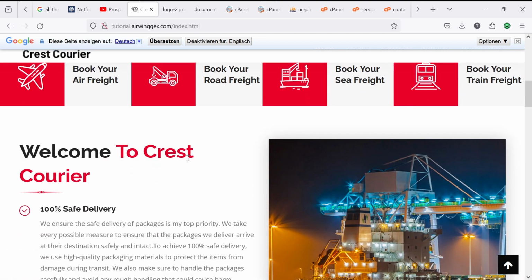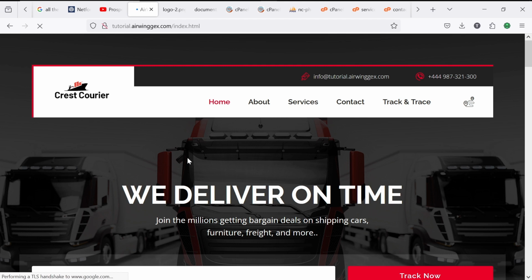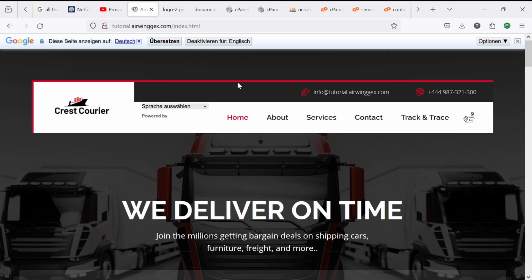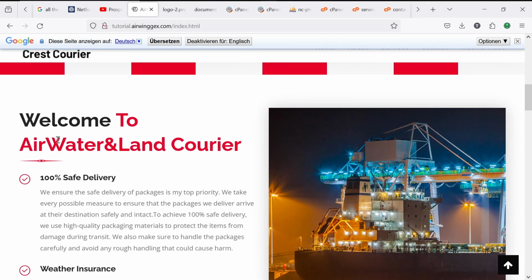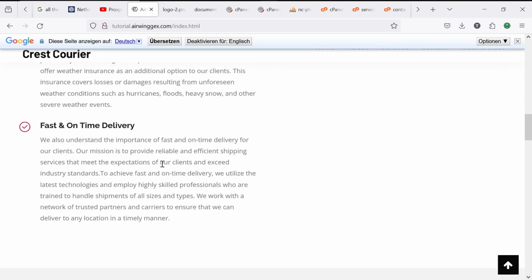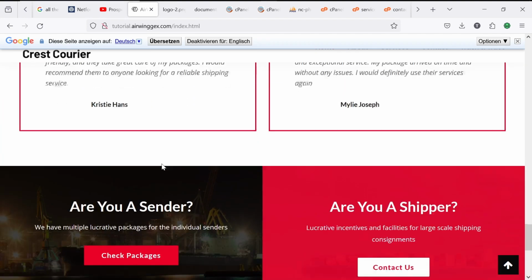So if your changes did not appear, you can use Ctrl F5, which is what we call a hard refresh, because you know these browsers, they have what we call cache. They store some data for you, so your browser doesn't need to load too much to bring out some words or some things you've changed. So as I hard refresh, you can see all the changes I made just appeared. So as you can see, welcome to land, water, air and land career. So now our site is ready. As you can see how slick this project is.